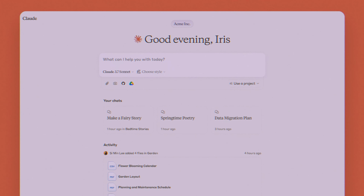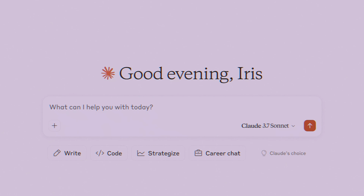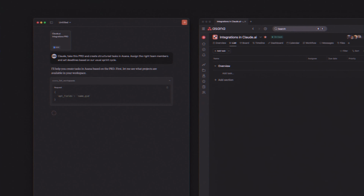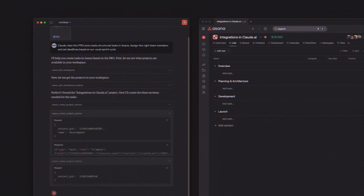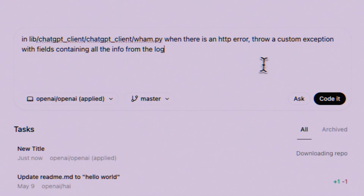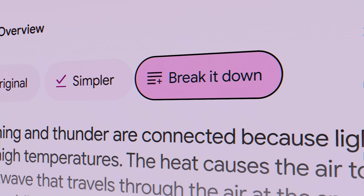An AI wrapper takes that powerful AI engine. Then it builds a special tool around it. It adds an easy-to-use interface. It adds specific knowledge for a certain job. Maybe it's a wrapper for lawyers. It helps them with legal documents. Maybe it's for artists. It helps them create amazing images. Or for coders, helping them write software super fast. These wrappers make powerful AI useful for you. They wrap the complex AI in something simple.